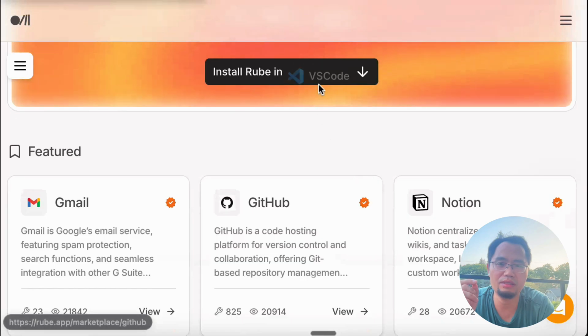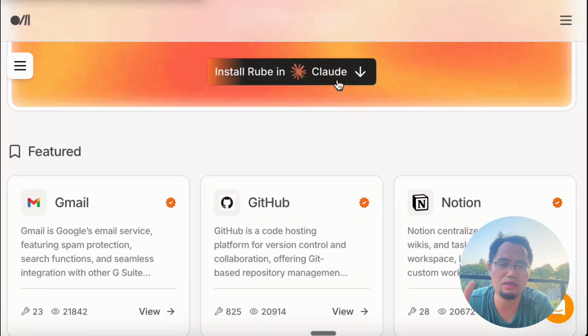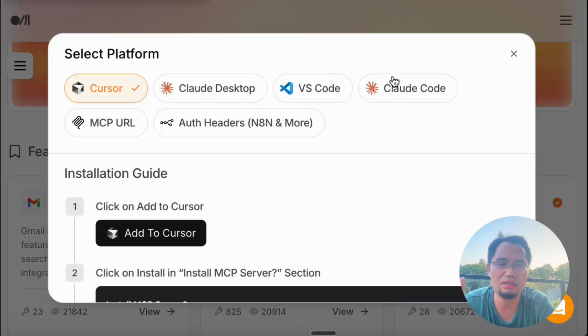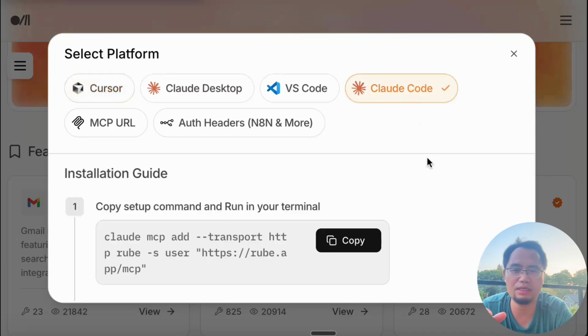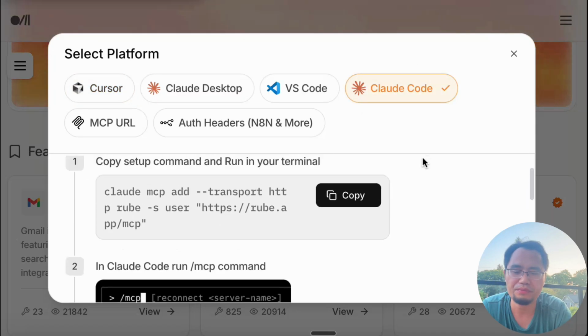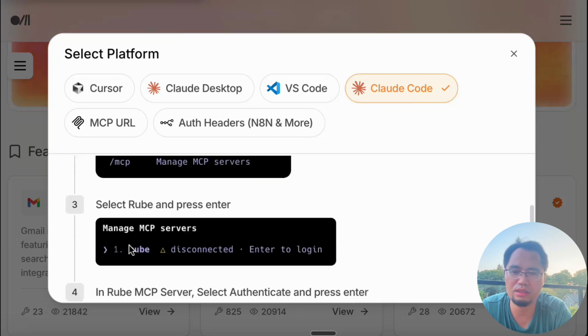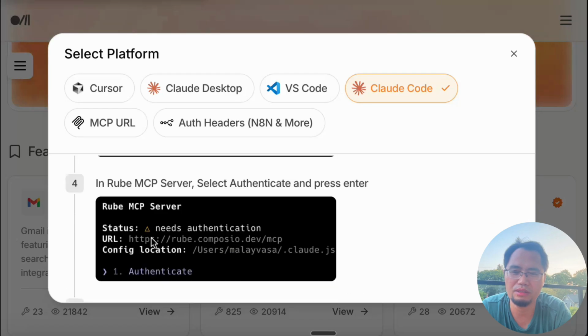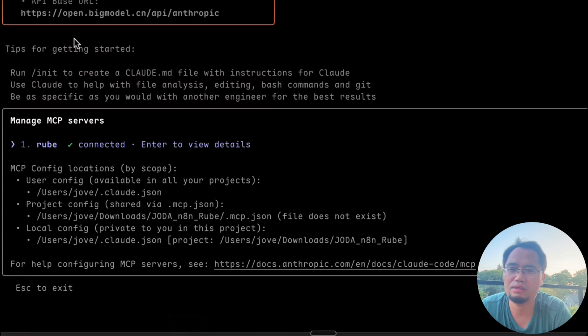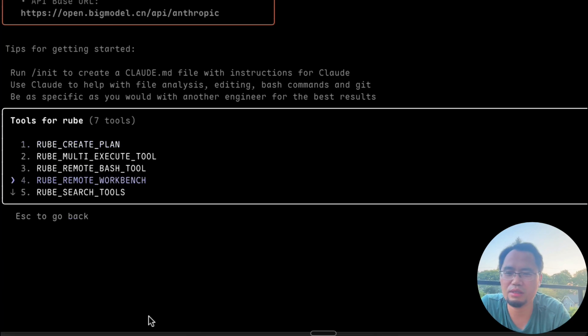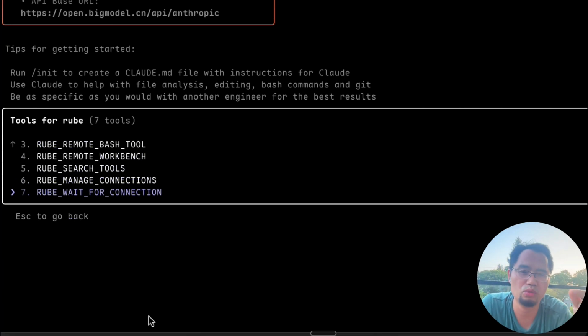And you can install it on, say, VS Code, you can install on Claude, on Cursor, and yeah, it's based on the streamable HTTP. Just need a URL, and you need either to use the browser to authenticate or get a token, right? So if you go to Claude Code, you see the list, and just use the MCP client slash command to edit. Already have one, so it's already created.